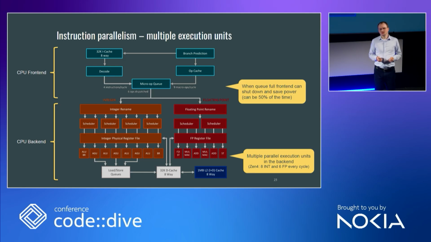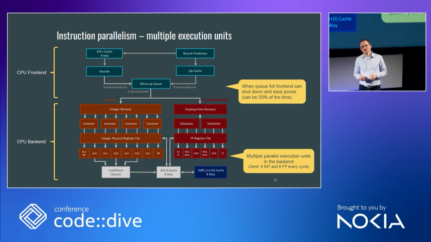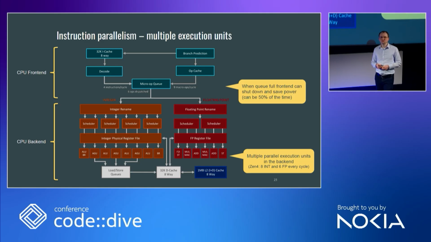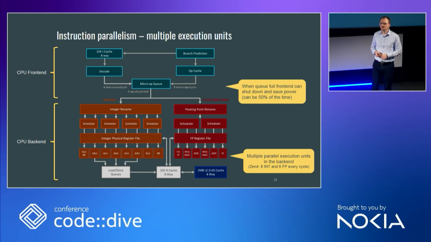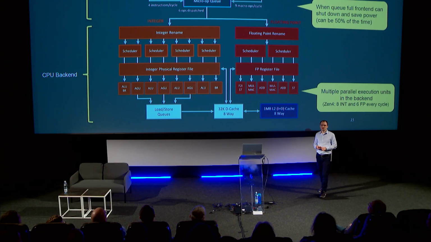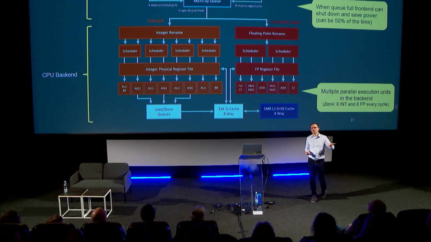So the CPU is divided into two pieces. There's a front end that fetches and decodes the instructions, and it prepares the queue of micro operations that is then used by the backend. And the backend contains all the compute units and does the actual work. And a funny thing is that in the case where the front end has already filled the whole queue of micro operations, in some processors it can turn off to save power.